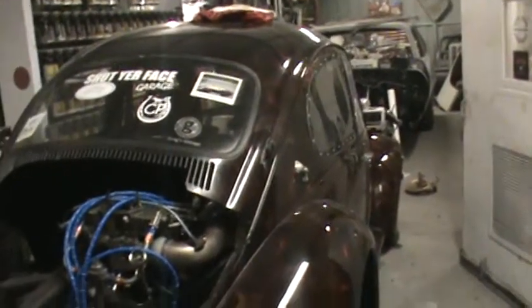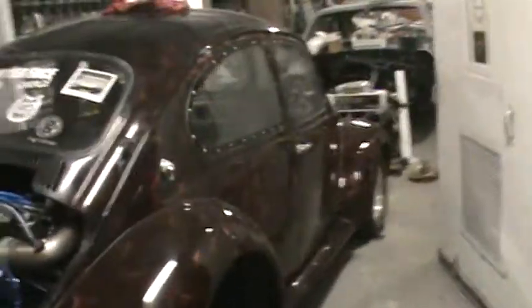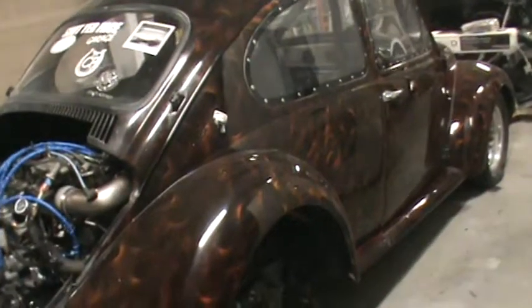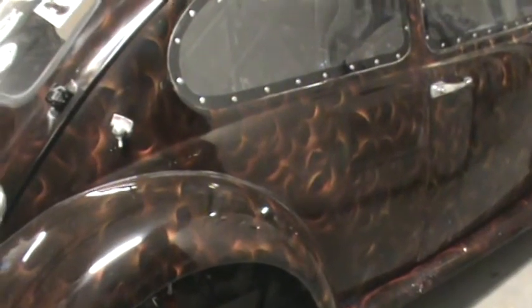I do still have to paint the wing, so if I do that, we'll turn the camera on and paint some flames and stuff. A lot of you guys like that kind. And this has got 3 colors on it, and then orange candy. It's red, yellow, and white for the flames with candy over it. So that's what we're doing.